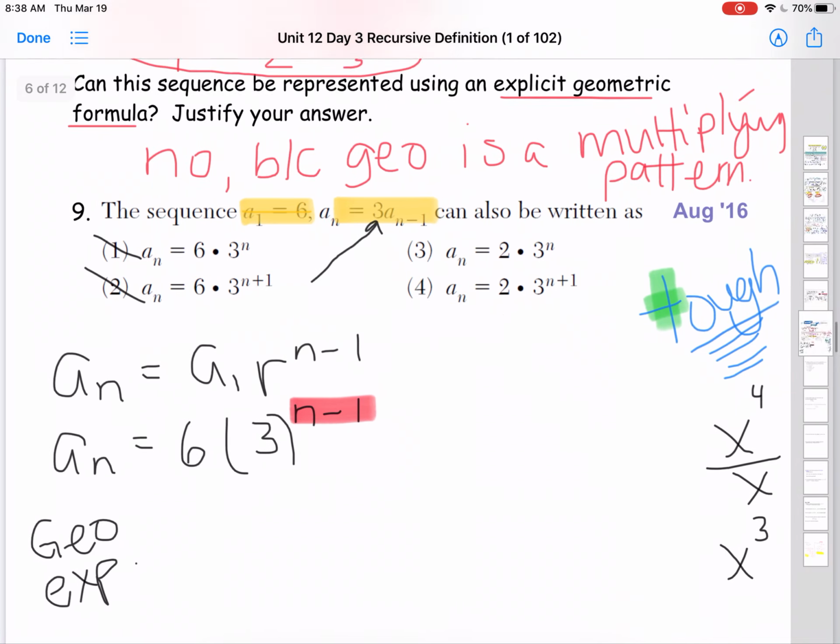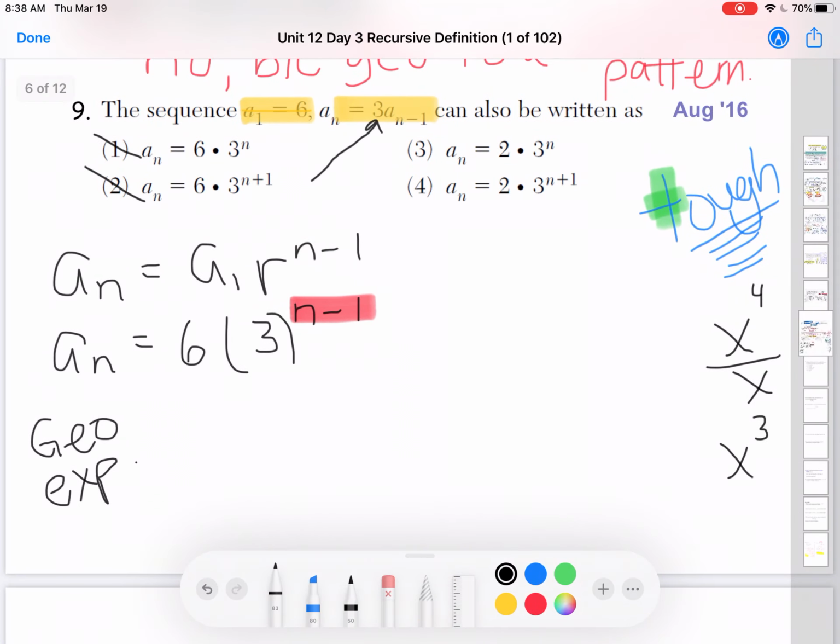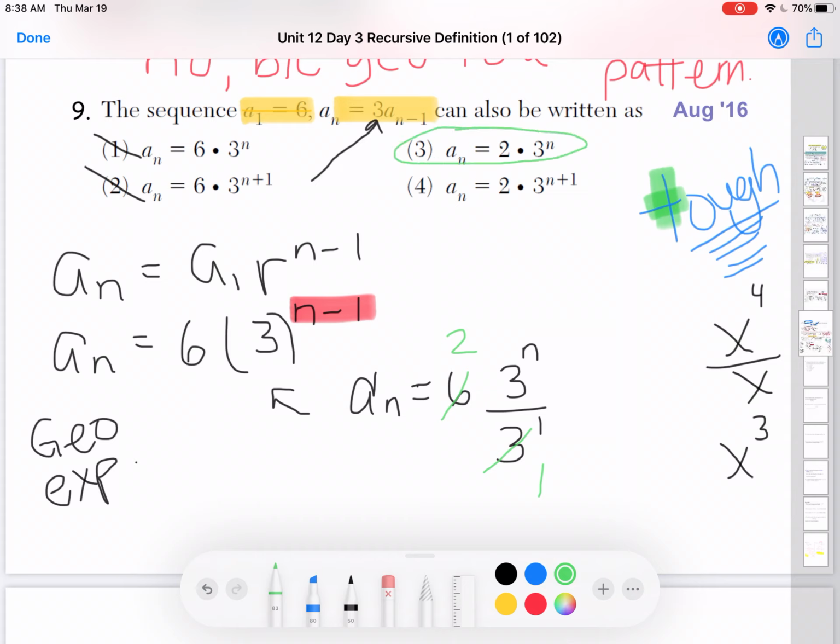Let me move this up a little bit. So you're supposed to rewrite this as a sub n equals 6 times 3 to the n over 3 to the 1st. So what I just wrote is equivalent to this. And then hopefully, some of you guys would notice that 3 goes into 3 once, goes in twice. And so my answer is choice 3. Really tough question. So definitely more like an SAT type thing where you really have to think. So you just do the best that you guys can.